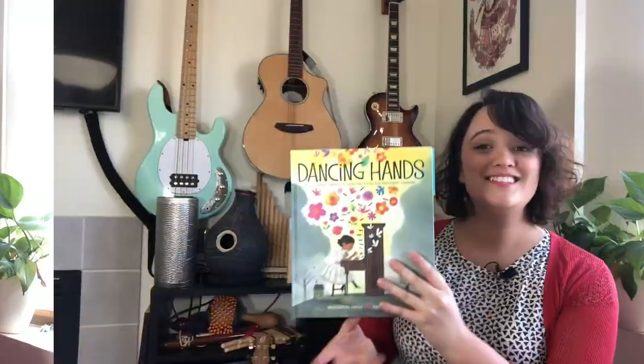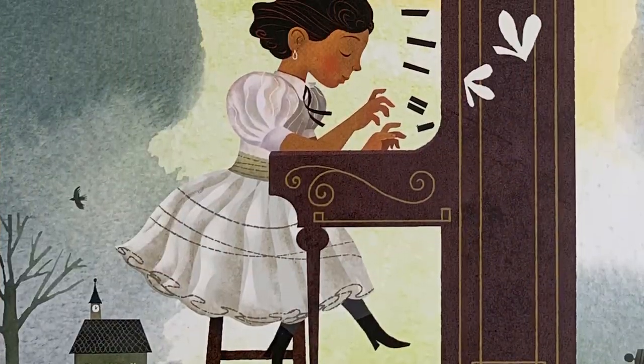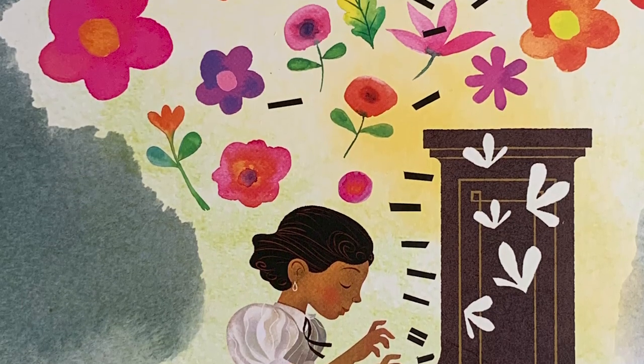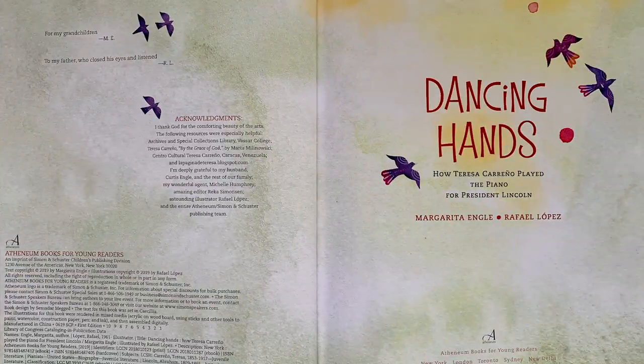Story. Dancing Hands, how Teresa Carreño played the piano for President Lincoln. What beautiful illustrations. Those illustrations were made by Rafael Lopez, and the author of our book is Margarita Engel. Dancing Hands.